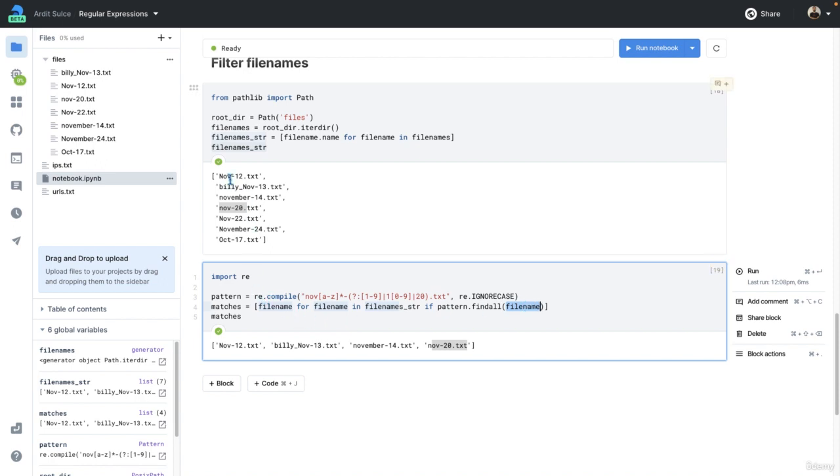So let's say first we have this as the file name variable inside this list comprehension, and we ask, is this pattern in that file name? If it is, then that file name will be included in the list, so it will be added to the matches list. Otherwise, it will not be added. So we will end up with a matches list which contains only those file names which satisfy this condition here.